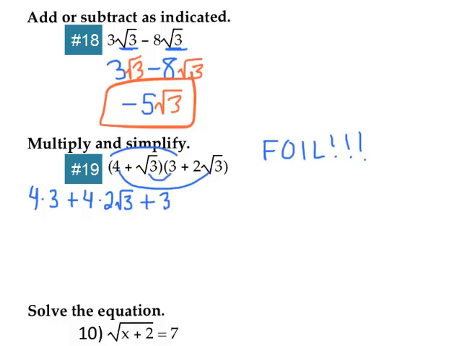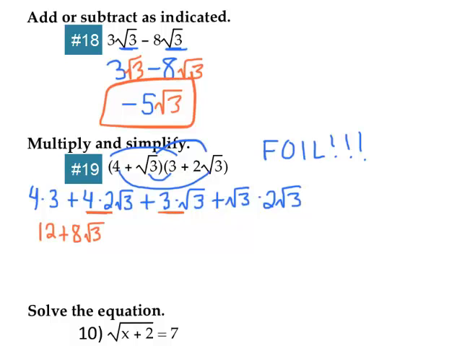Put the number first when you do square roots, because then it won't look like you accidentally had 2 numbers under your square root. And last, well, now this one's tricky. So, square root of 3 times 2 square roots of 3. Now let's figure out what each of these is. 4 times 3, that's easy, that's 12. Here we can multiply the numbers on the outside together, and we can get 8 square roots of 3. Here, there's nothing actually to multiply, we just need to write that as 3 square roots of 3.